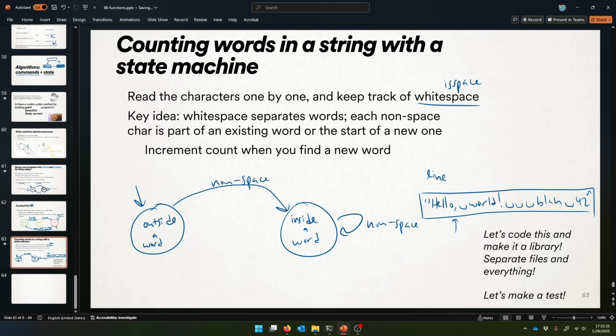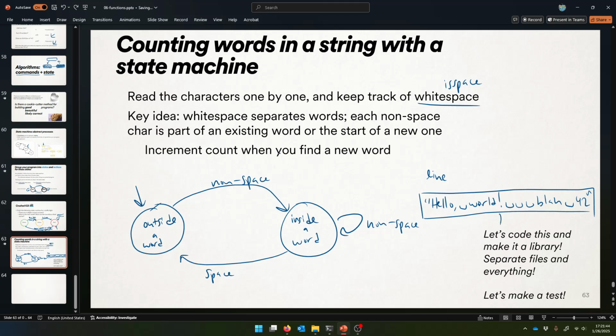But after the comma, then you see the space, you're inside of a word, you see the space now, you are no longer inside of hello, are you? So if you were inside of a word but you see a space, that word is over. Now you're back outside of a word. And this is any kind of white space, tabs included, new lines included. That's why we're going to use this function. And then, yeah, you do the same game all over again.